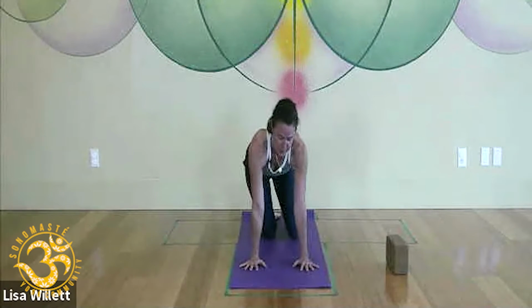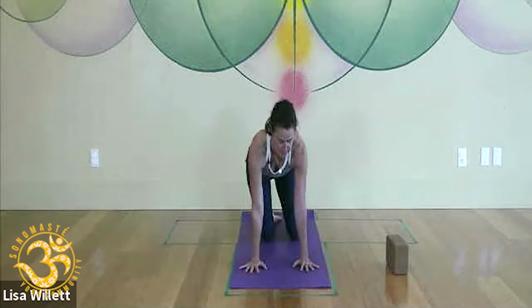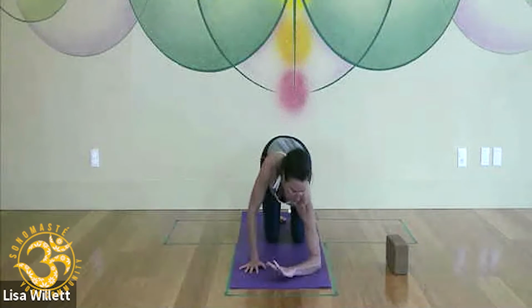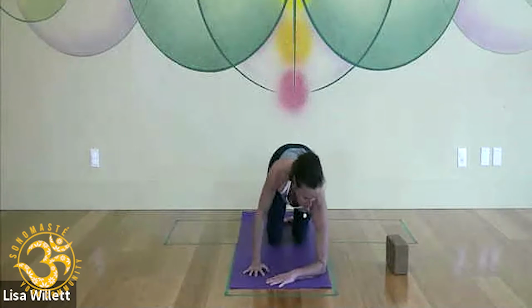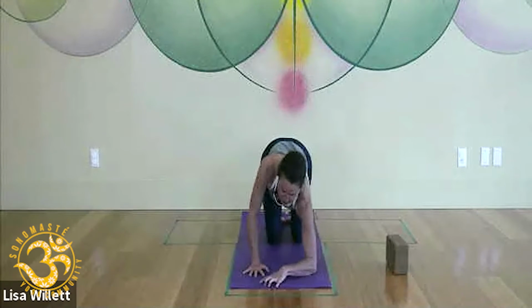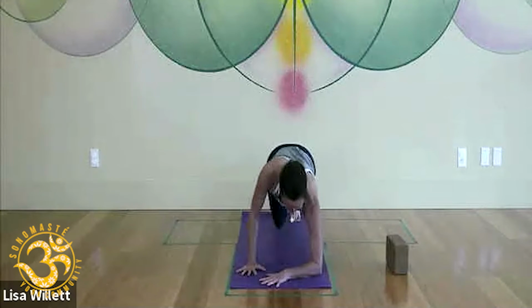So we're all gonna do the forearm version of Vashistasana first, and then those of you that have trouble with the wrist, you're gonna stay with that forearm on the mat. So let's take the right forearm down to the mat, making a triangle with that top corner of your mat. And we want the elbow ahead of the shoulder here, not lined up. So we can wrap those muscles around the shoulder girdle when we come over. Other hand is palm down on the mat. Let's come back into plank.